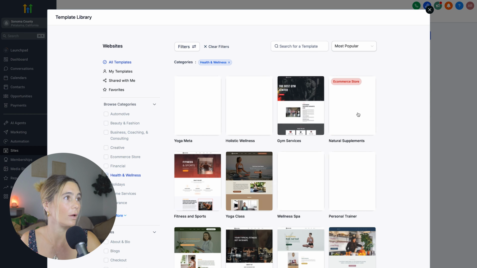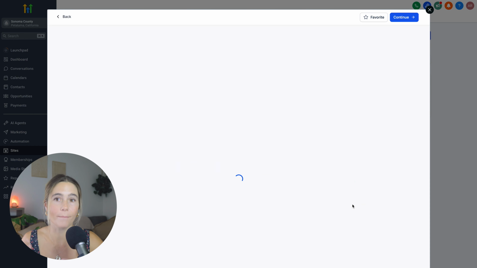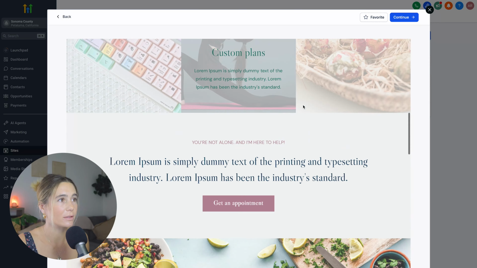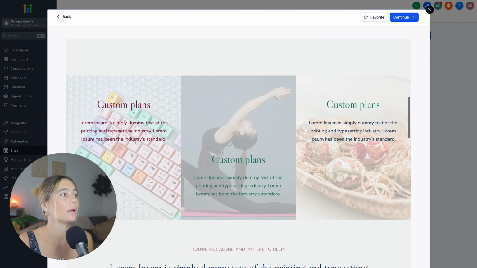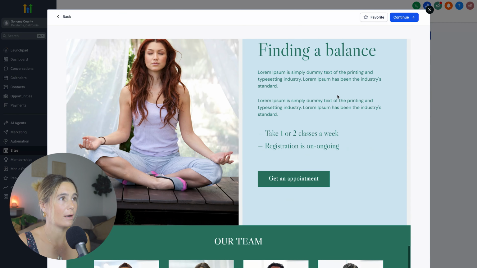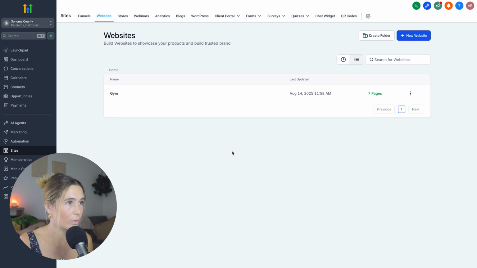Now let's go ahead and look at another template to see if that maybe fits more of, again, the back end operationally, the movement. You can change the imaging, but maybe we like this more. It's like, okay, yeah, we actually have 3 custom plans that make sense for this one. And maybe we can add our form right here, right? So again, maybe that's the one we want to go with.